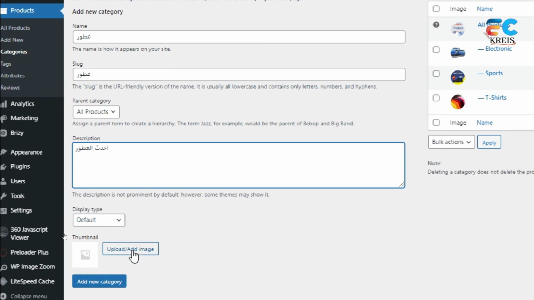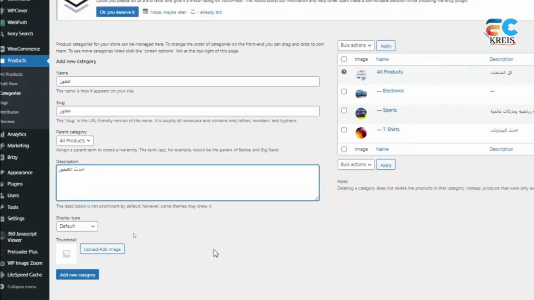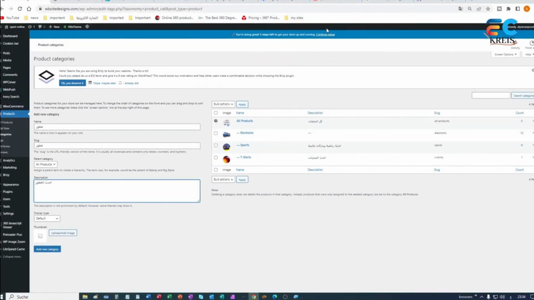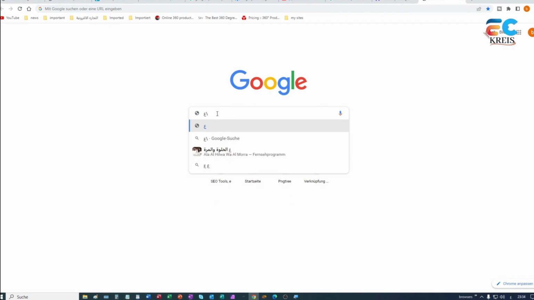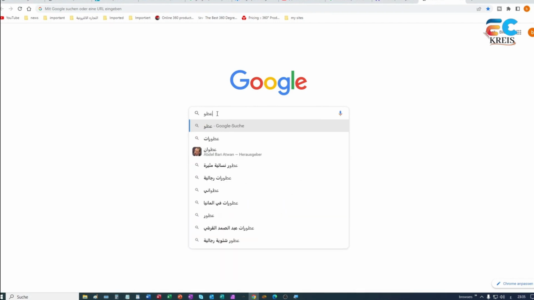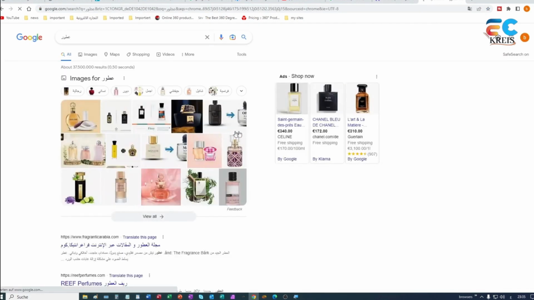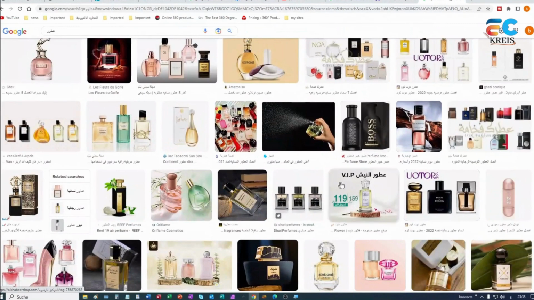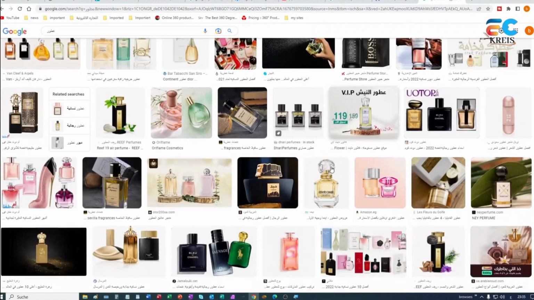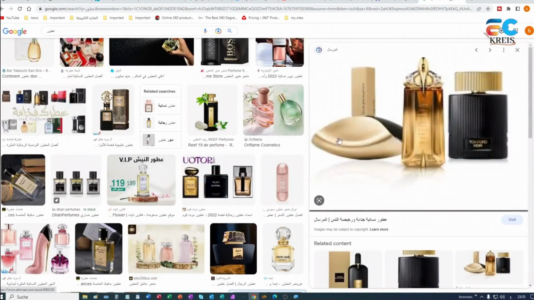If we select the first product, we find that the description all products is perfume. We can add a description to this category. For example, we can name it latest perfume and add a picture to this category. It is possible to add an image to the category when we search for perfumes through the Google search engine. When we find a set of images, we can select any image we want and copy and paste it into a file.